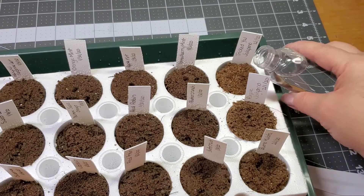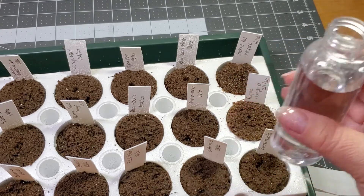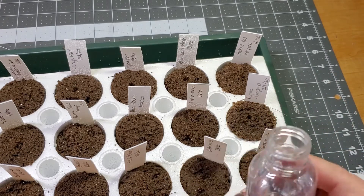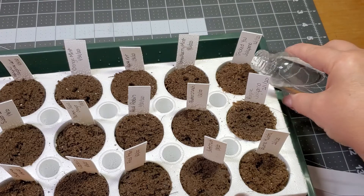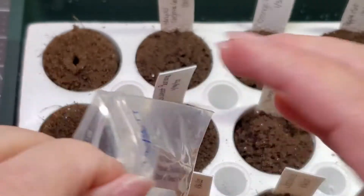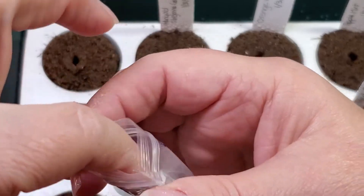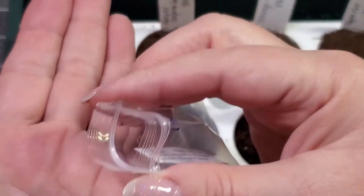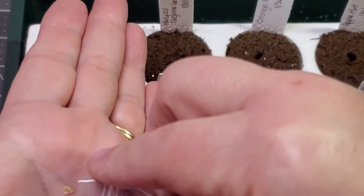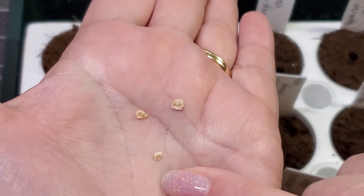This particular sponge seemed like it was a little on the dry side, so I've got a bottle of plain water — actually distilled water, although you don't have to use distilled — and I'm just putting it on there and letting it soak in. The first tomato I'm planting is called Vorlon. I'm a big fan of the TV show Babylon 5, so when I heard there was a tomato by the name of Vorlon I just had to. I only need two seeds so the rest go back into the container.